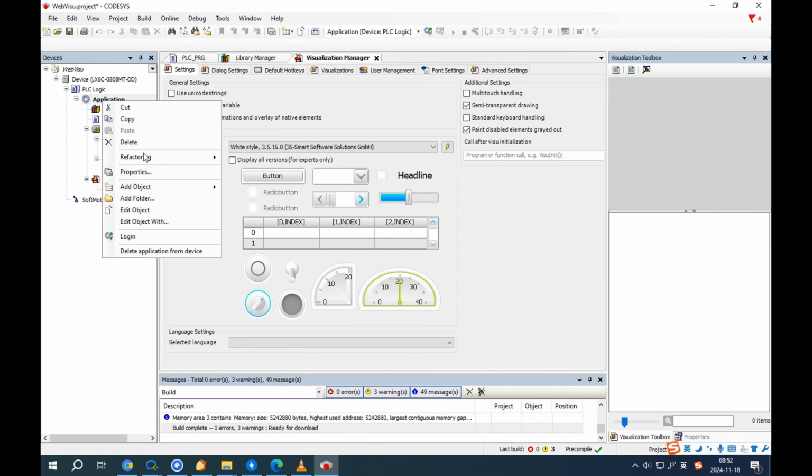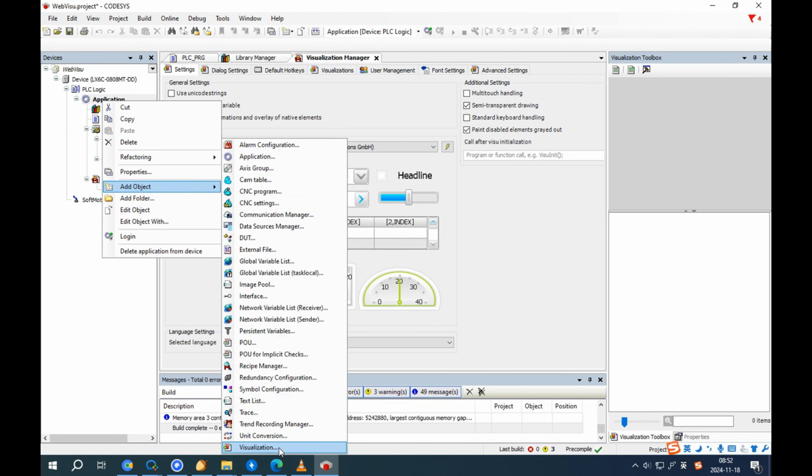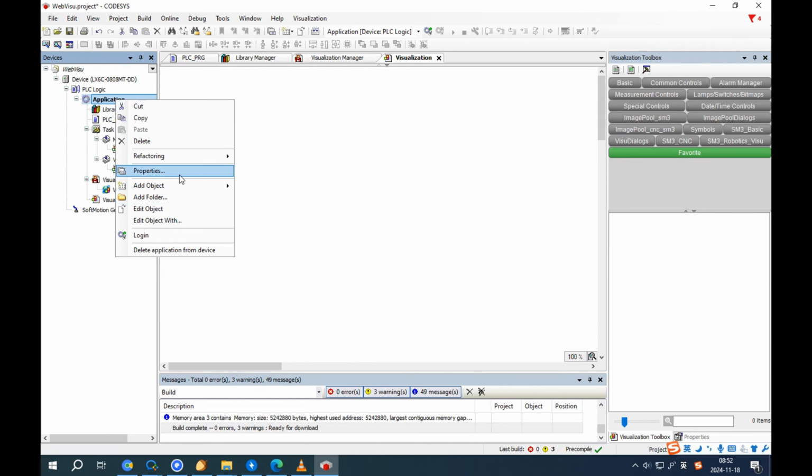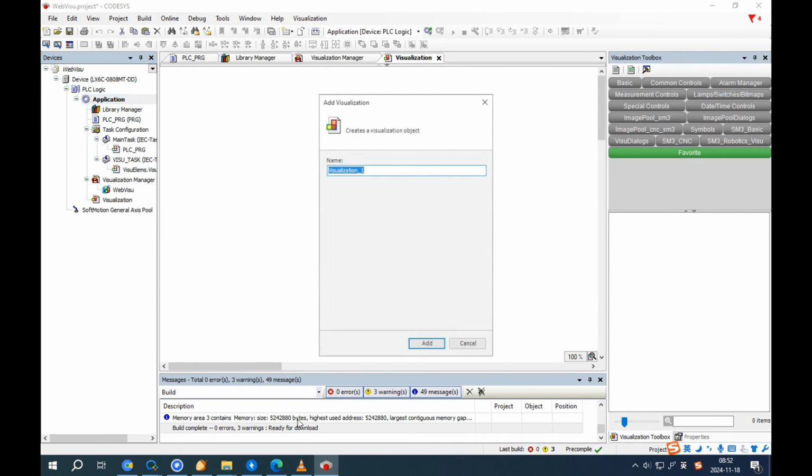And then we need to add another object, visualization. So here I add two page visualizations for two pages. And we can rename them according to the requirement.